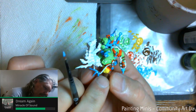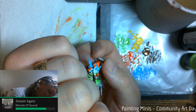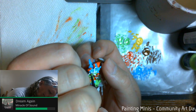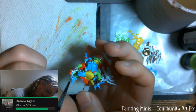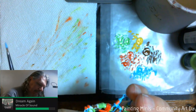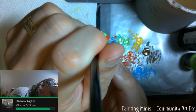Definitely. And a lot of detail work that needs to be done. But we'll get to that tomorrow. And we've got his whole mechanical gauntlet to do.